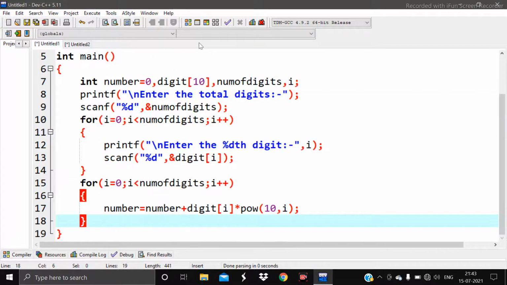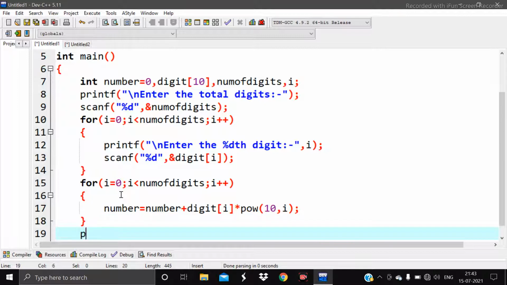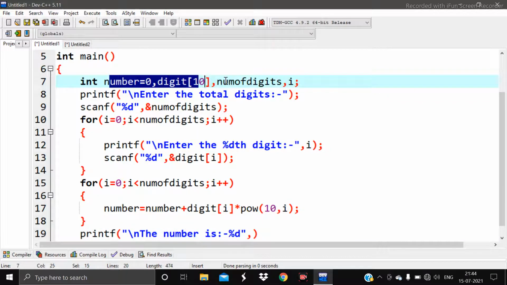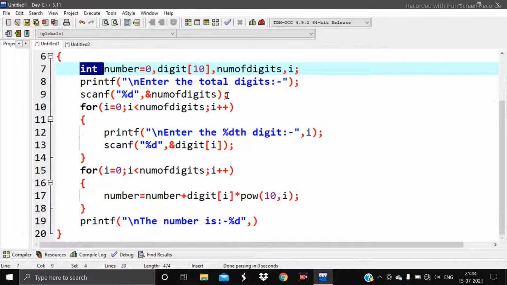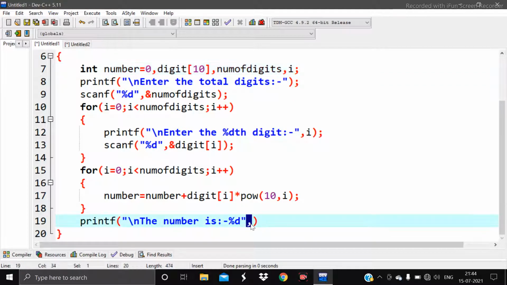For showing it we will again use printf. Now coming back to this part, printf("\nThe number is %d"). %d will be used because all these variables are declared in one common data type, that is int, and the int data type format is specified as %d.